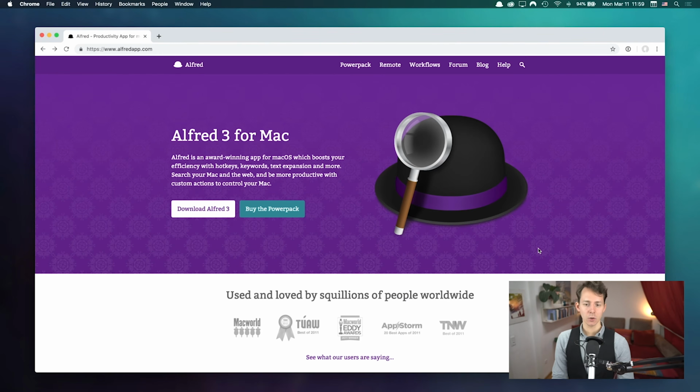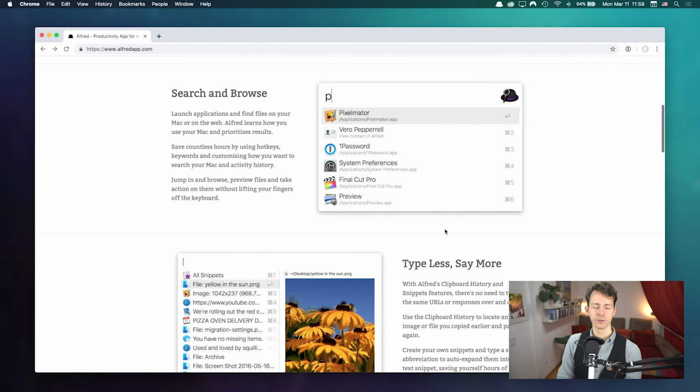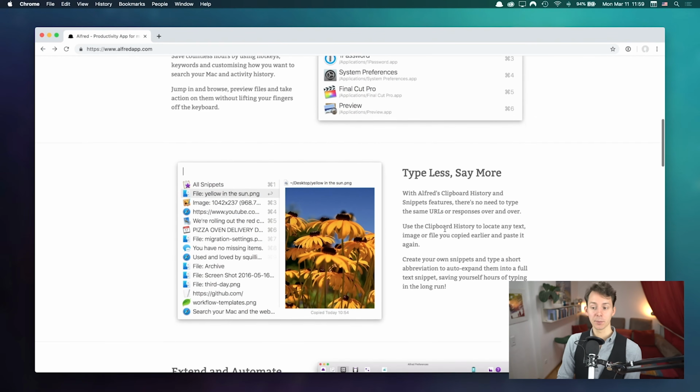Well, to get started with Alfred, the first step obviously is to install the application. To do that, let's have a quick look at the website and then download the application, install it, and start it for the first time. Now, on the website, as I've mentioned before, there's this nice description of Alfred, and then you will find all kinds of features that they feature in the application.